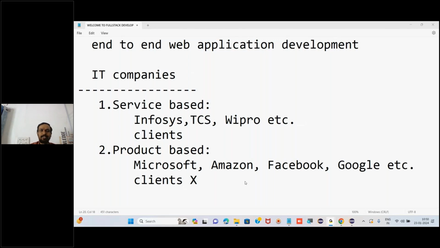They have so many. The same is the case with Amazon. Amazon has its own product, an e-commerce website is there for them. So their engineers will be working on that only. Or Amazon has something like cloud service also, AWS. They'll be working on that as well. So it depends: product based companies and service based IT companies.